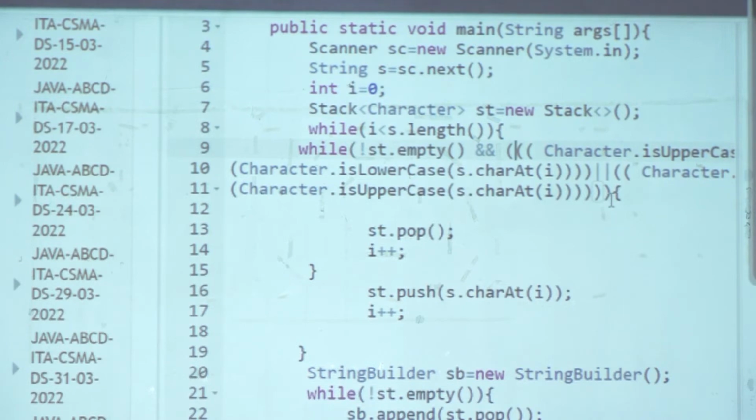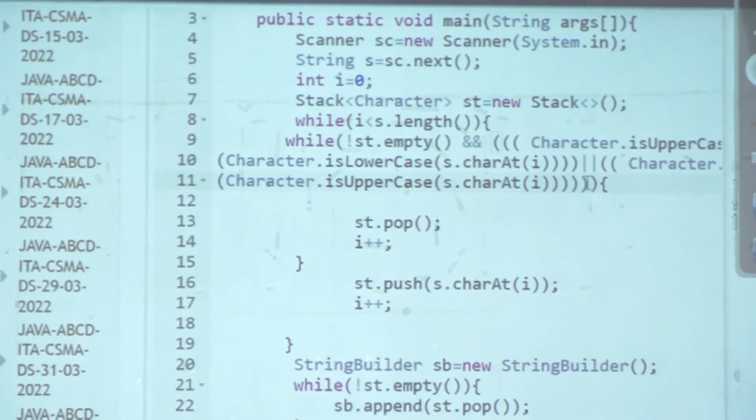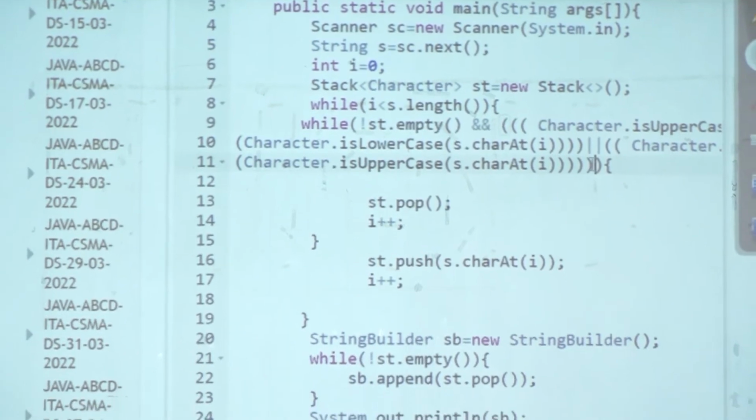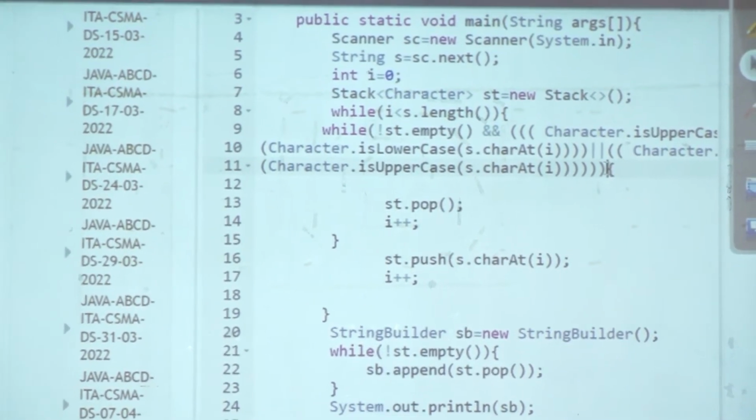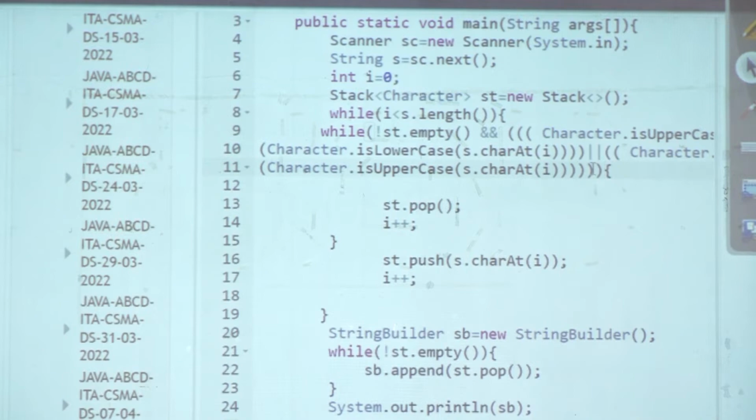So as long as that condition is correct, we are going on popping and going to the next i. That is, I think, okay, because we have to look at next time the next i. And once we don't enter into this loop, then the stack may be empty or there may not be a match. So for that character, we are pushing the character at i.